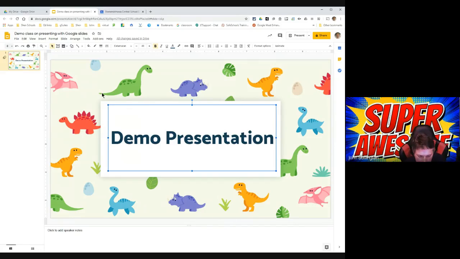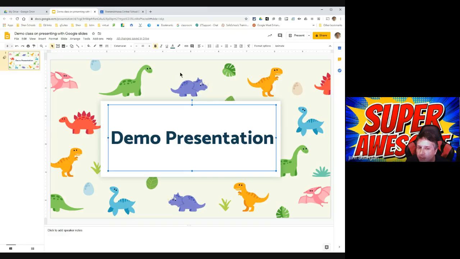Okay, the way you need to think as we start building our slides, and I'll show you how to add additional slides in a second, is you need to think of it as a layer cake. Okay, the first thing you do in a layer cake ultimately is going to be the thing that's on the bottom. Because as you add new layers, tiers to the cake, and as you frost it, those things that are underneath get covered up. Your slide builds the same way.